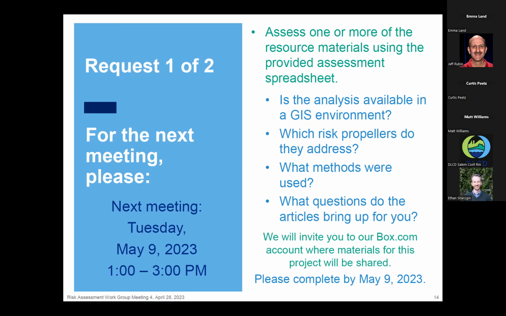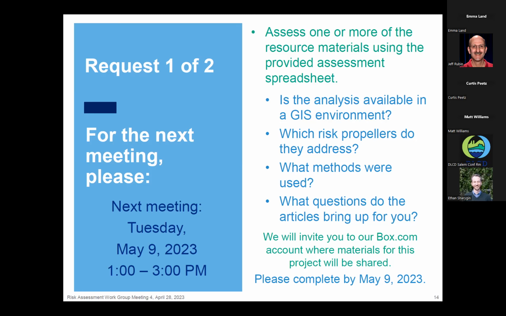entry that addresses the questions of: is this assessment done in a GIS environment? And if so, did you look at it? Was it useful? Which risk propellers, meaning was it exposure? Did it get into vulnerability? Did it talk about adaptation measures and the risks from those? What methods were used for the study or the site? And what questions did the articles bring up for you, or insights or whatever?